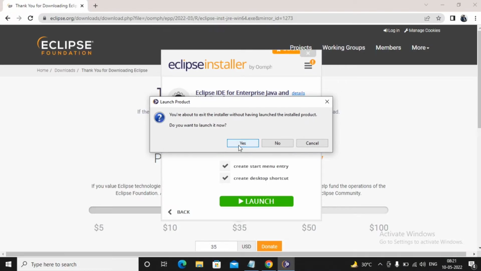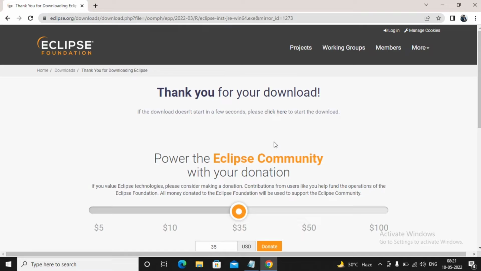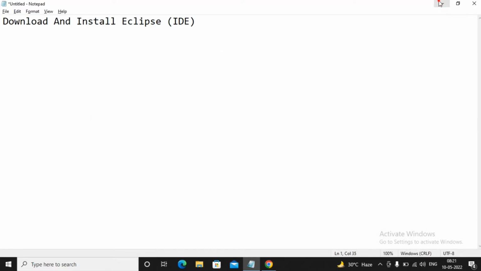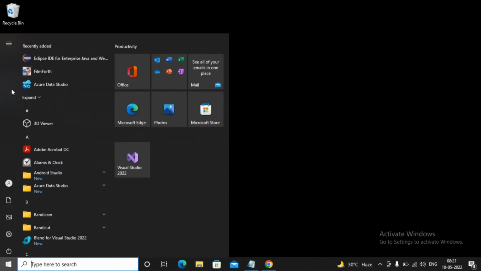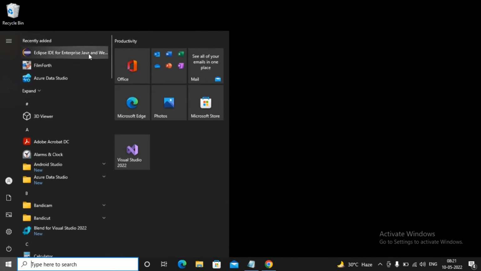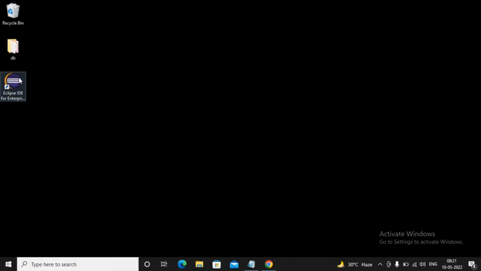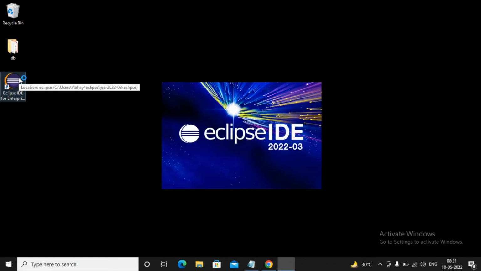I can launch it from here, or I can just close this. I said I don't want to launch it now. But my Eclipse got installed and you can find an icon displayed here which helps me start Eclipse. Or you can go to the start menu, where the same Eclipse option is available.